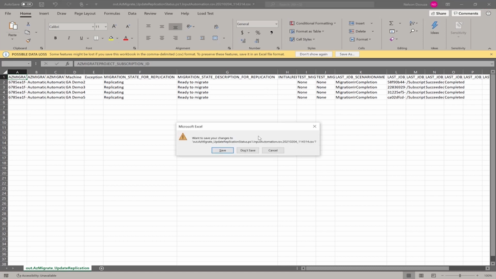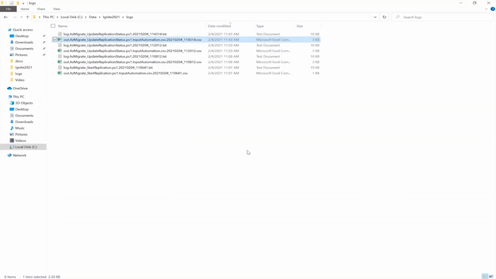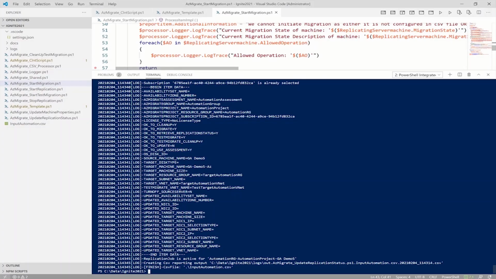So we are in a state where we can do either a test migration, or we can update the properties of the replicating virtual machines, or if we are fine with it, we can also do a final migration at this stage. Now, many times a lot of customers they want to test their applications that they are working fine even once they move to Azure, right?